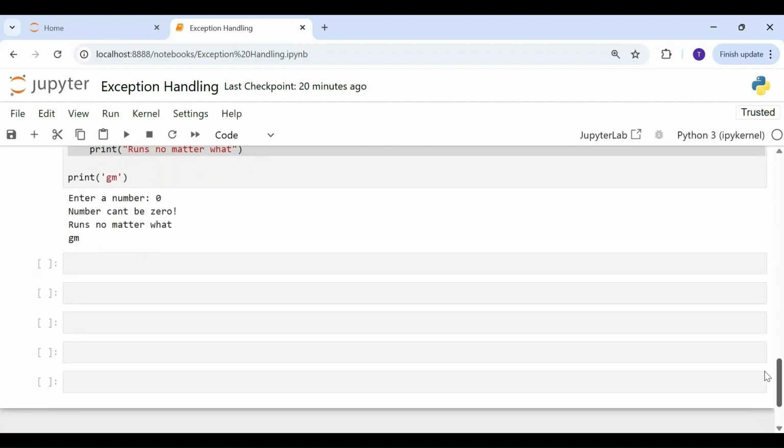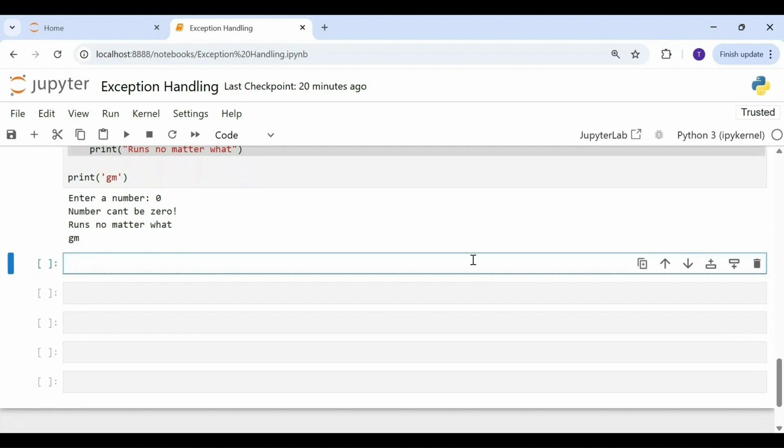So it will create an object of the key error class and raise the exception. So you have all these inbuilt exceptions, but let's say you're working on your own project and you want to create your own custom exception. So you can do that as well. Let's say you're working on this age data. Maybe you are hiring people and the age of the person cannot be less than 18. That's the policy of your organization.